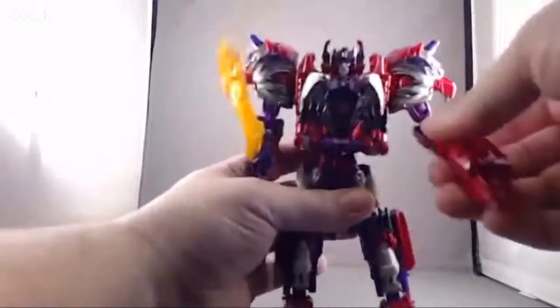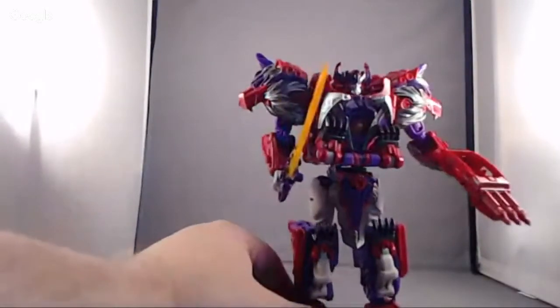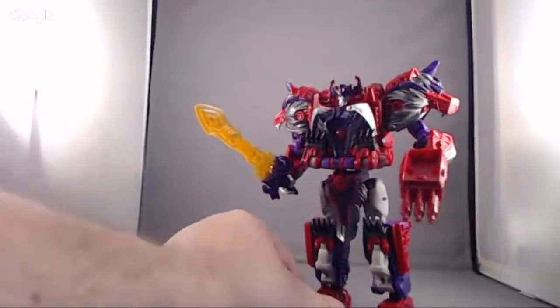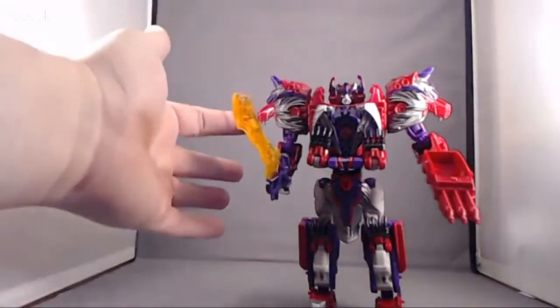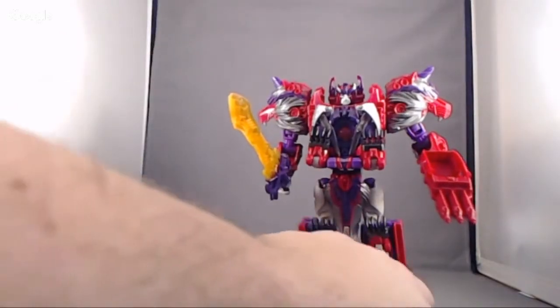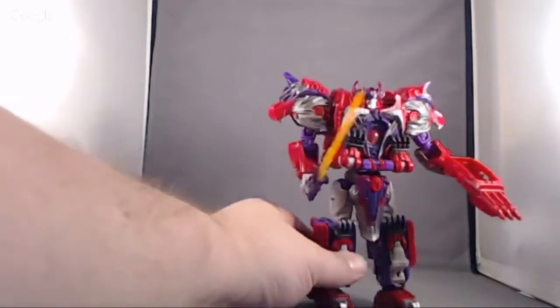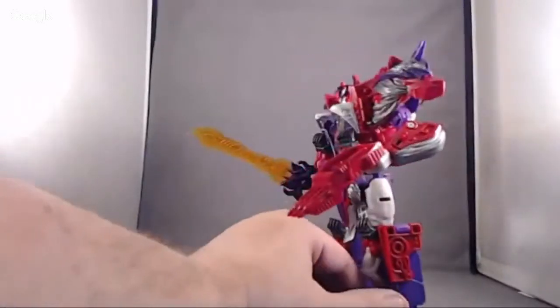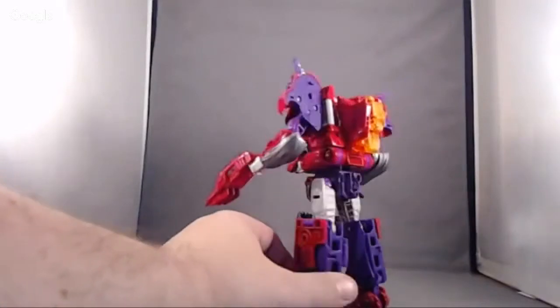So taking a look at him just as he is real quick, he does have obviously a samurai look. There's an obvious samurai influence in the way his robot mode has been put together here. And, you know, it's not bad, really. It's actually kind of cool looking. You obviously have these big things on his arms that are a little wacky. But overall, you know, samurai, especially in some of their ceremonial gear, has a lot of extra bits on it, little pieces of fabric and stuff hanging down. So overall, him with this look with all of this extra kibble and all these little bits on him, not too bad.